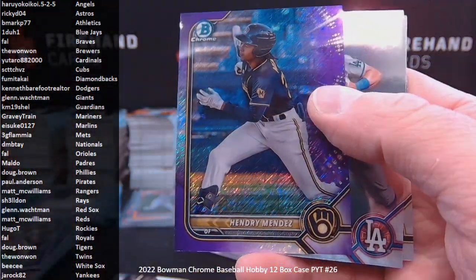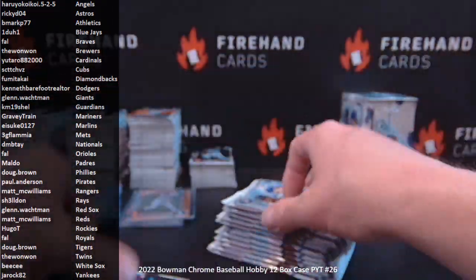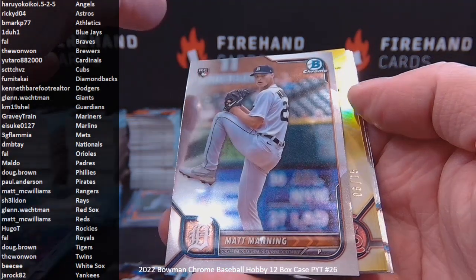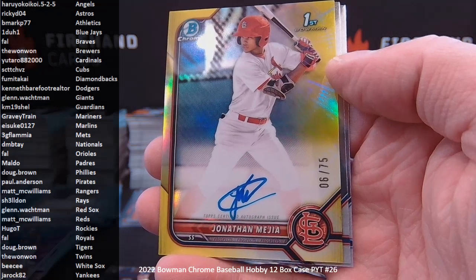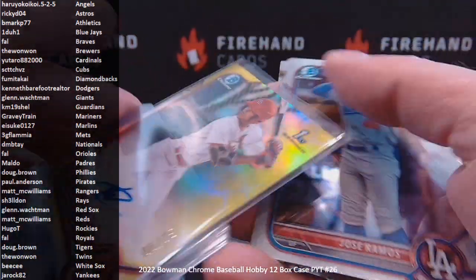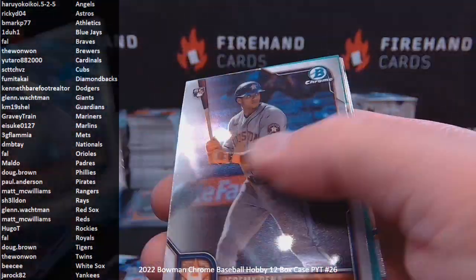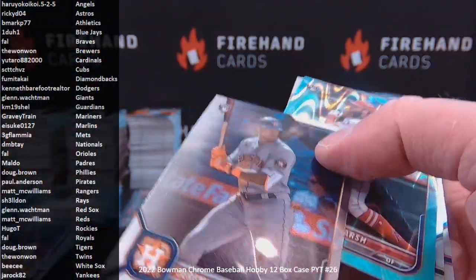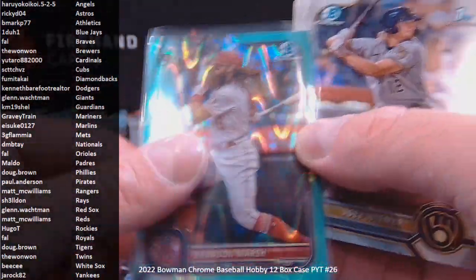Purple shimmer to $250, Henry Mendez, the Brewers. Yellow auto to 75 for the Cardinals of Jonathan Mejia. There we go. With the Cardinals, 6 of 75. Jeremy Pena. Brandon Marsh, number to 199. Aqua Ray Wave rookie for the Angels.